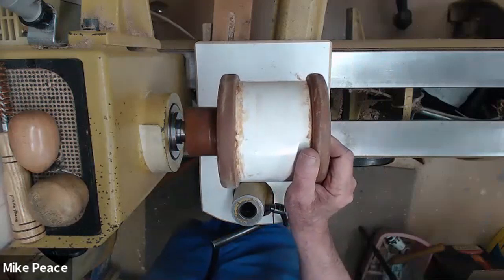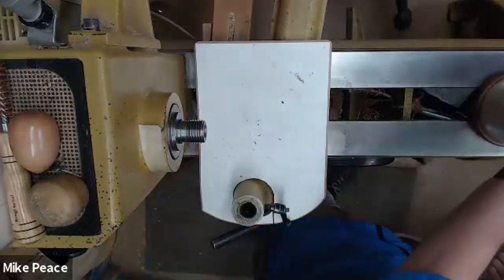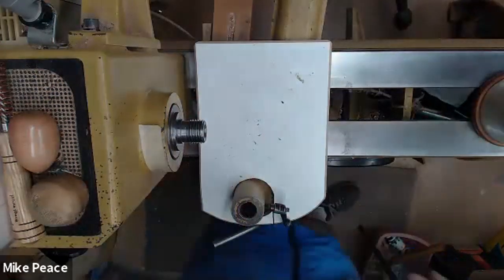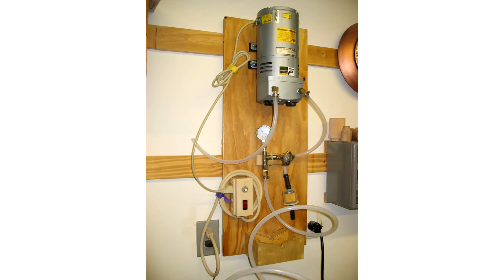But that's a great way to finish. Again, it's a finishing way to hold something to finish off the bottom of a bowl blank. Because I don't have to mess with that threaded rod, I just slide this thing in. Let me see if I can give you some idea of what this thing looks like on the wall. I got a lot of other stuff here. Okay, so there's the pump on the wall.